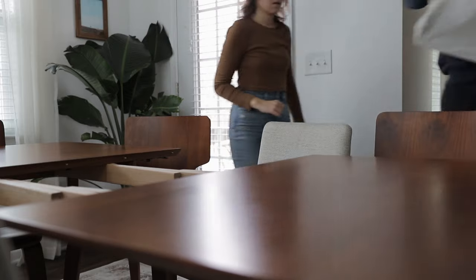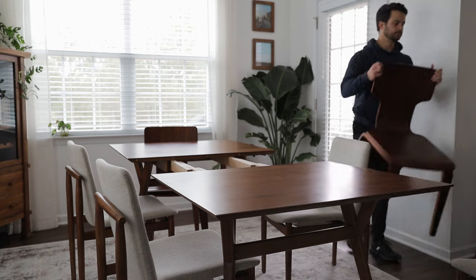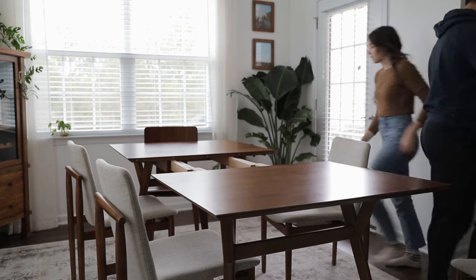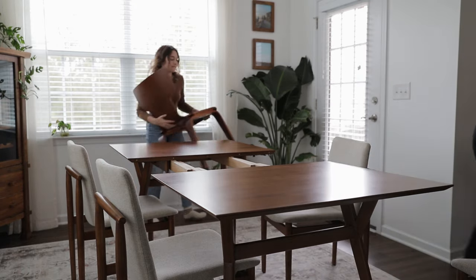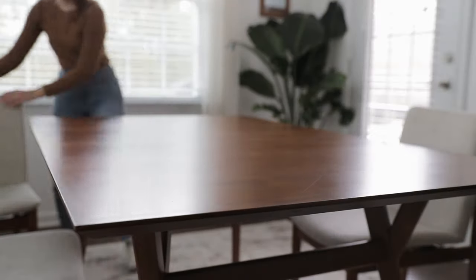That really is one of my favorite things about this table. We love hosting and having company over, but as a family of two, we really don't need seating for eight on a regular basis. So it's really nice that we can get the leaf and the extra chairs whenever we want them — we don't need to have them up long term. Most days, four seats is plenty for the two of us.